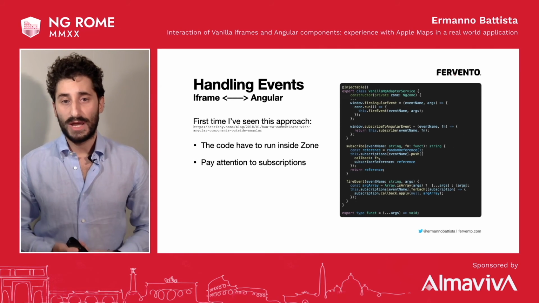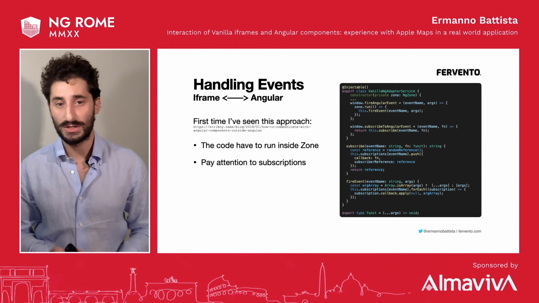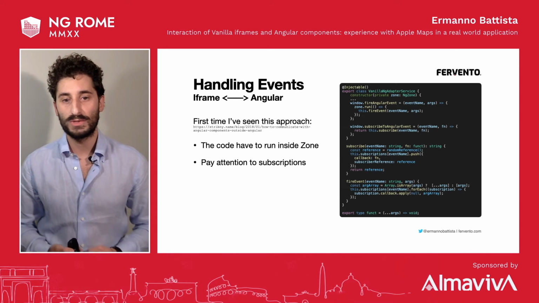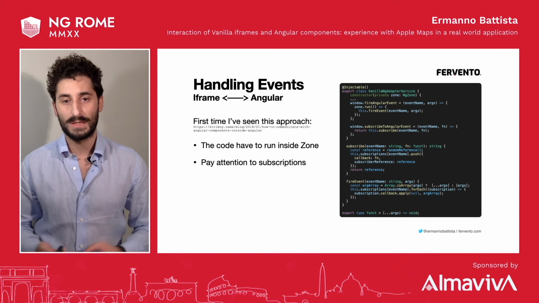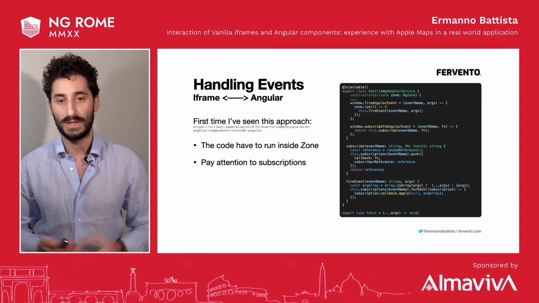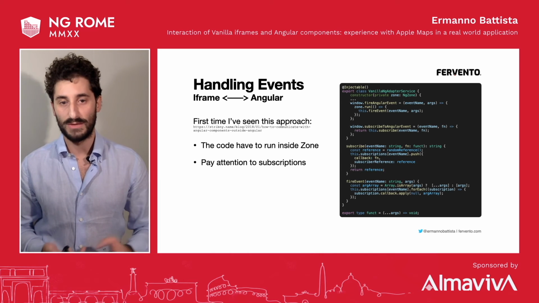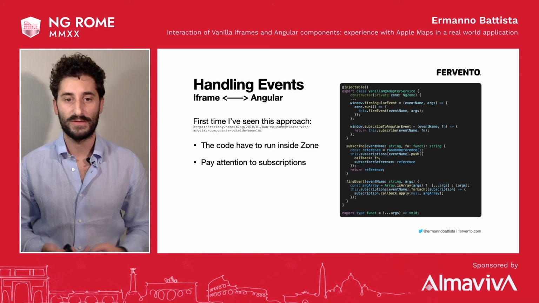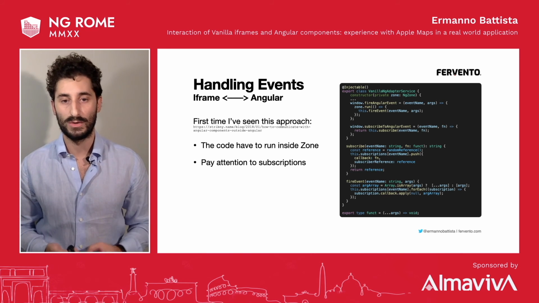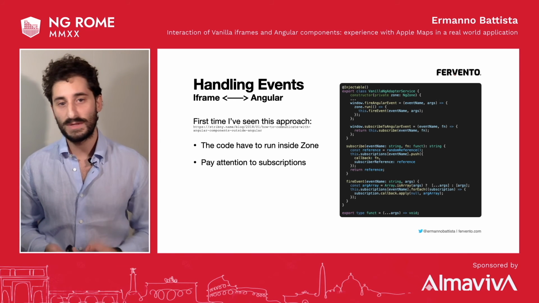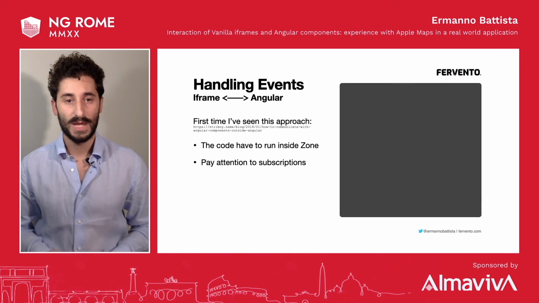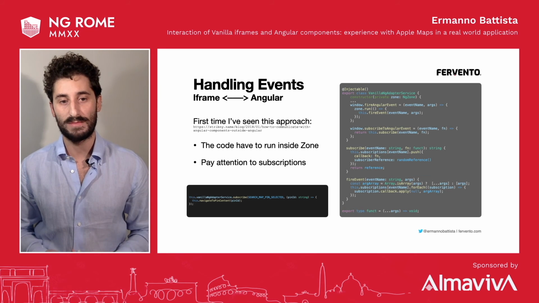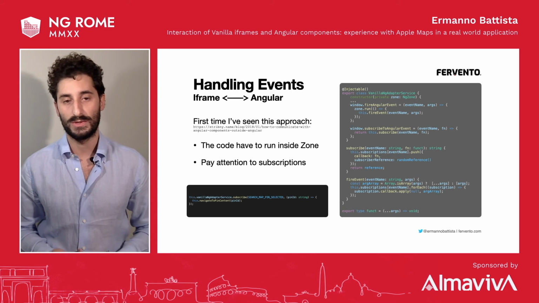So as you can see, you just create a service and you just register the methods in the constructor. One for firing and one for subscribing to events. And in the subscription, you will just have to inject a callback inside the dictionary. So the event is bound to callbacks by using subscriptions, and then you just return a reference for future unsubscriptions. When you fire an event, you will just find the subscription and call the callback. So just pay attention, in the first method, you work inside zone run. When you use it inside an Angular component, you will just call the subscribe method through the service you inject within the constructor.